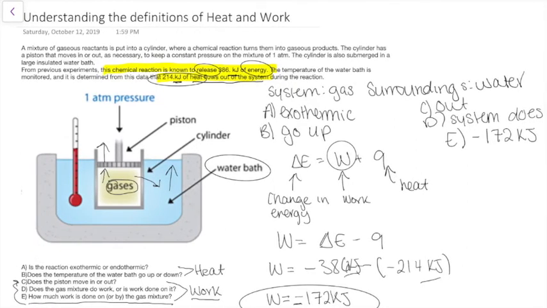So let's just summarize what we did. We got the description about how much energy was going in or coming from the system. We looked at heat, and then we grouped our questions together into heat and work questions to determine how we were going to answer both of them. We used the context from the description to answer both of the heat problems, and then we used that equation, delta E equals W plus Q, to answer our work problems.